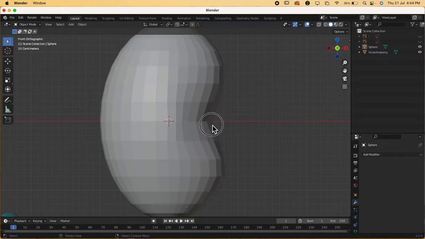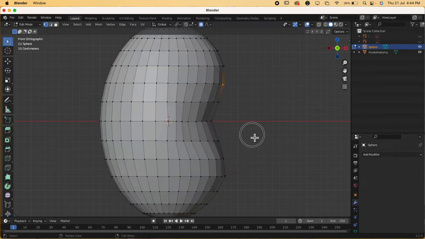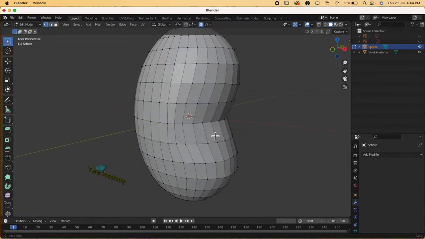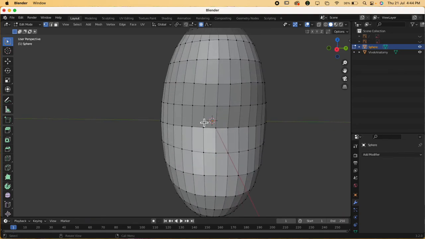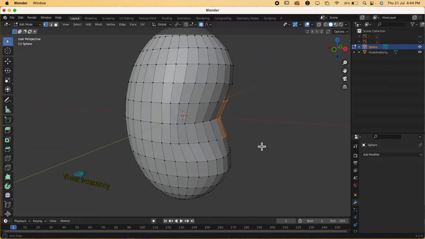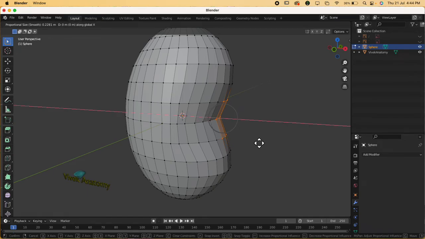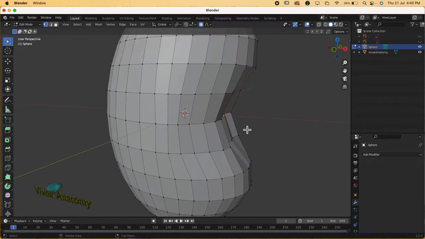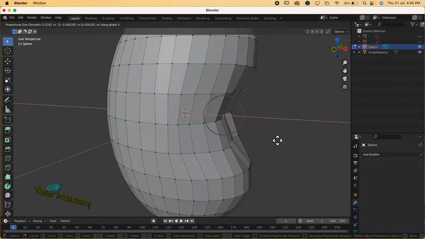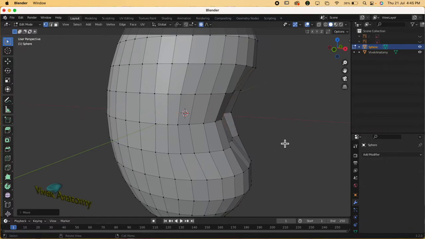Now again, if you want to make a proper hilum, we need to go to the side, click on the central boxes, maybe one or a few dots, and then do the same again, grab and pull them along the x-axis so that you actually get a depression in the hilum rather than a shallow pit. So grab along the x-axis, you can pull it inside.